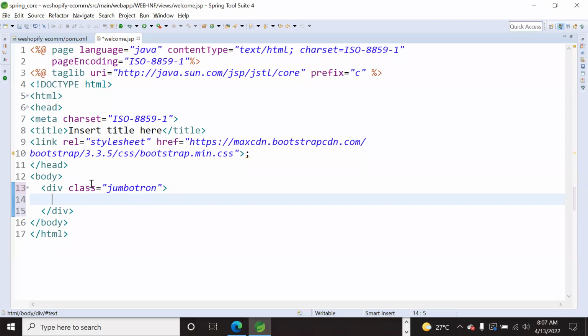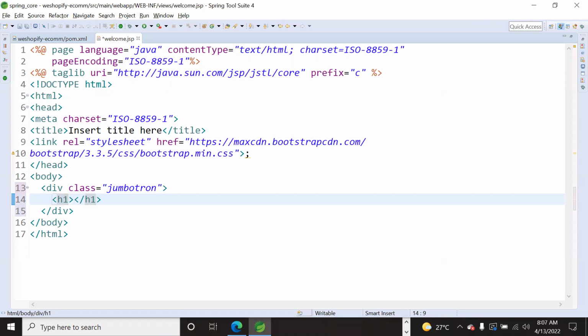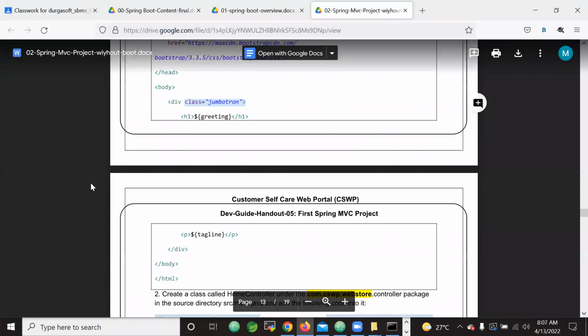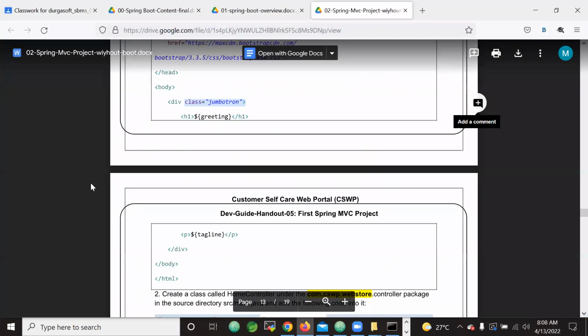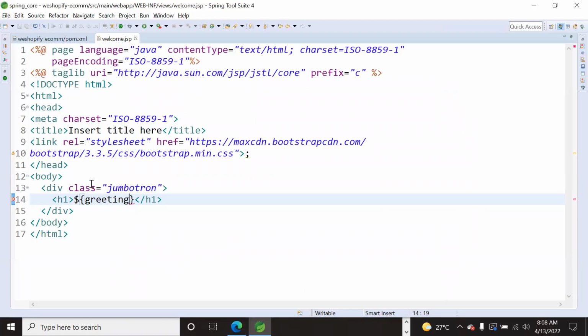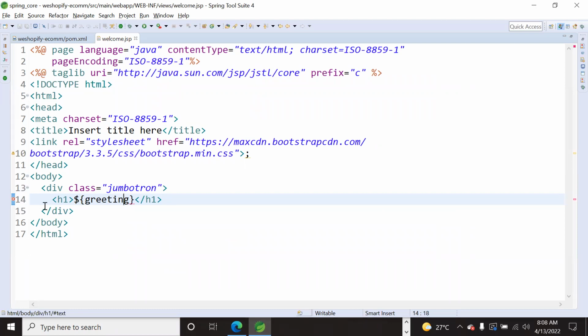And here we can have some printing, for example h1, let us print some data which we got from the controller. I'll explain all these things in a moment. Just follow me, to see how much effort we are putting into writing a simple Spring Web MVC application. Okay, h1 and greeting. So we have the dollar, and then greeting. Fine, this is good enough.